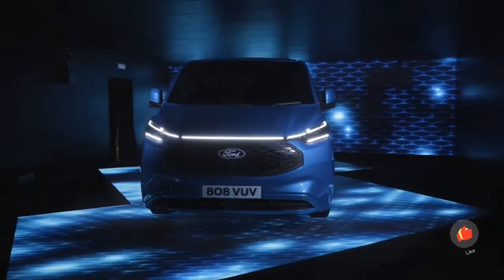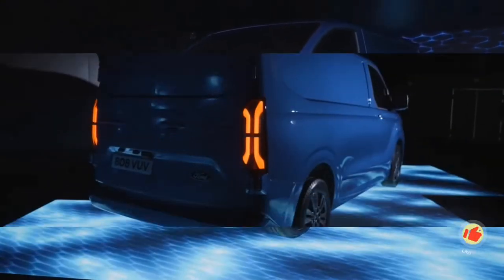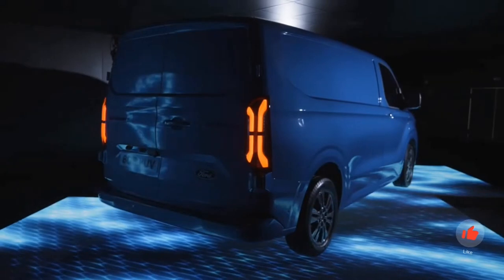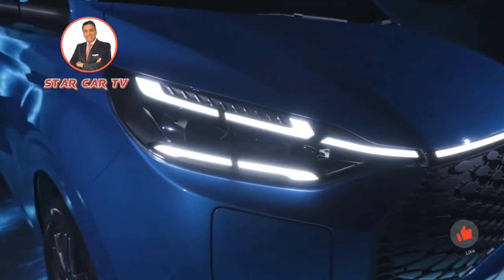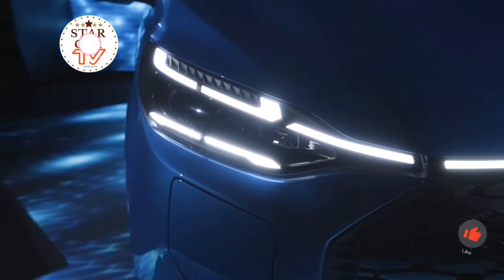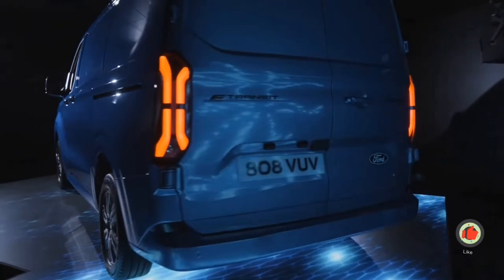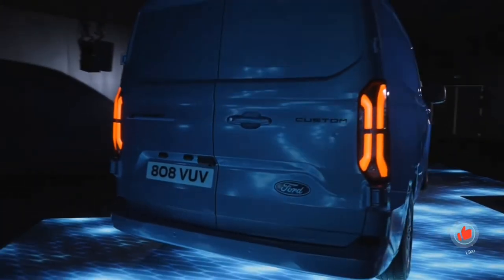The new E-Transit Custom also picks up speed quickly at fast charging stations. The onboard charger can fill up with up to 125 kilowatts of electricity. In this respect too, the Ford is ahead of the e-vans from Stellantis — Citroën, Fiat, Opel, and Peugeot — whose battery also has a lower capacity of 69 kilowatt hours net. In both performance variants, the electric motor delivers a maximum torque of 415 Newton meters — again a best value in its class.